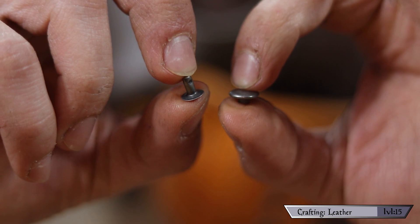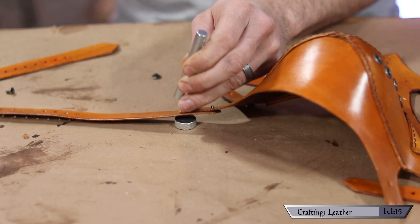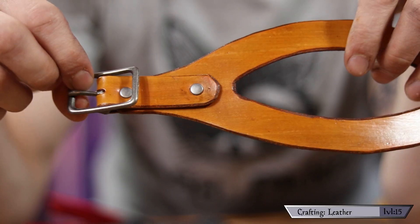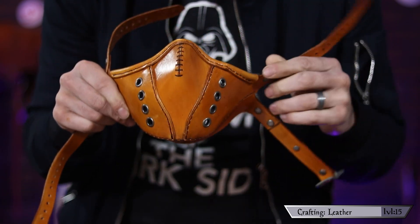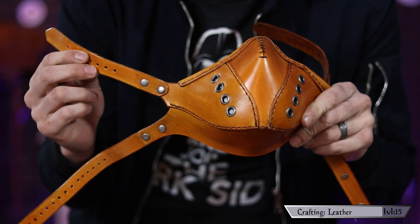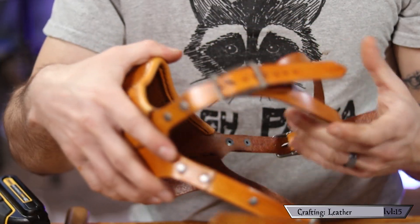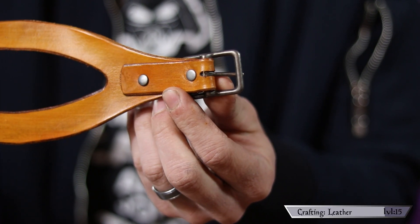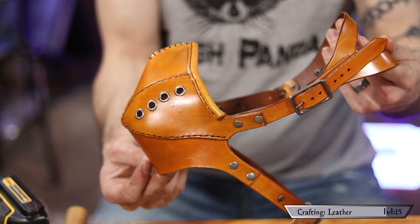And that's the hardest bit all done — that's most of the mask. All the rest of it, the straps and buckles, are just put together with rapid rivets. I love using these things — they just snap together really easily and hold super strong. Just connect the long strap and long buckle line to the mask's lower tabs, and the two shorter belt straps to the upper tabs. The headpiece gets two buckles added in with the little keeper pieces cut out earlier. All put together, this bad boy is absolutely beautiful and super comfortable too.